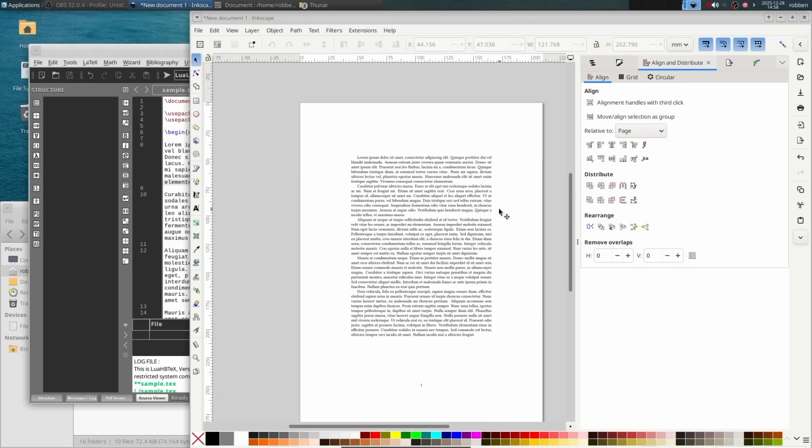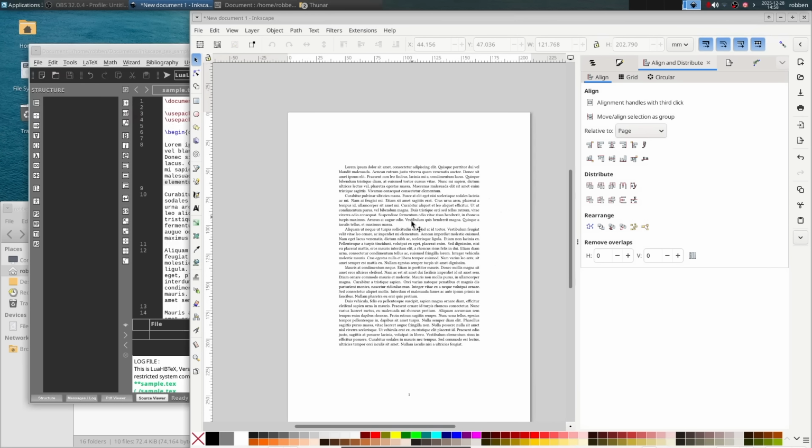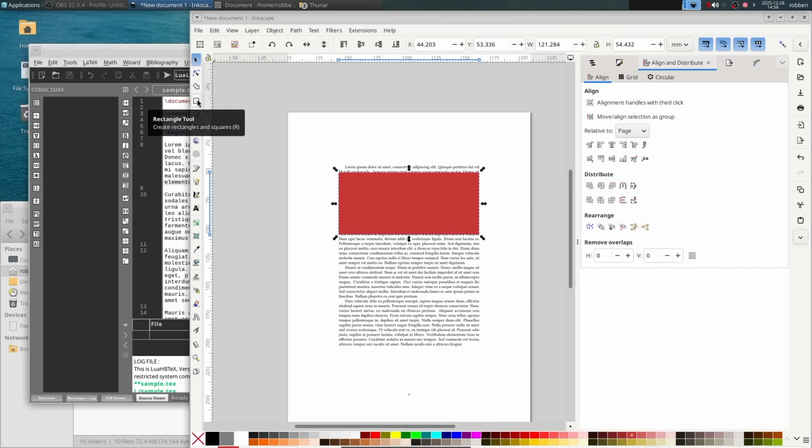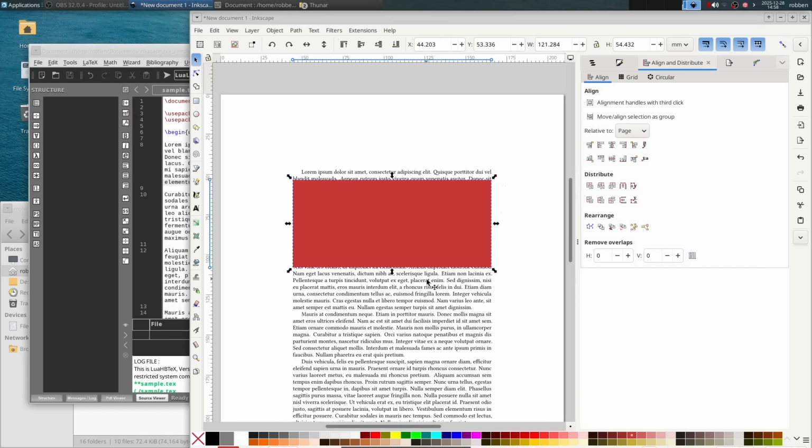Okay, so the utility of loading this document into Inkscape is that I can now get a sense of the scale of the text. So I want actually to figure out what this line width is. And so I'm just creating a rectangle that is approximately the same width as this text here.